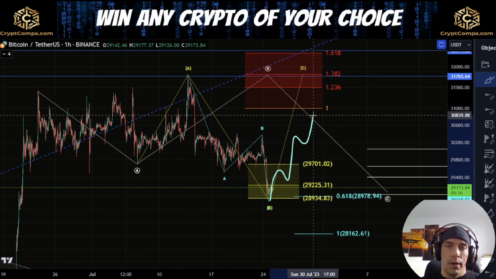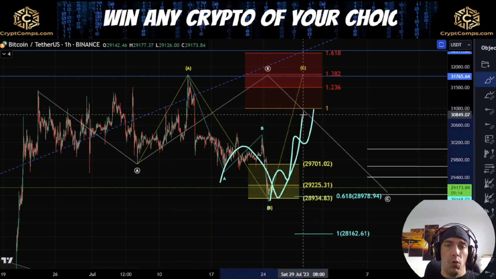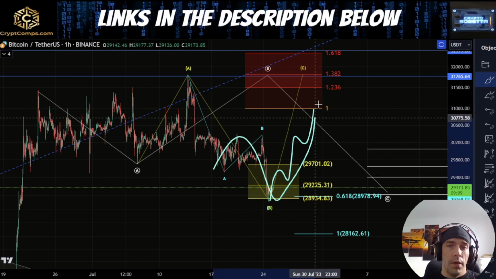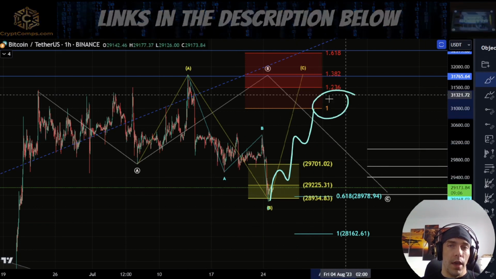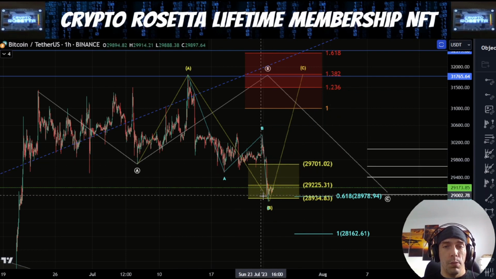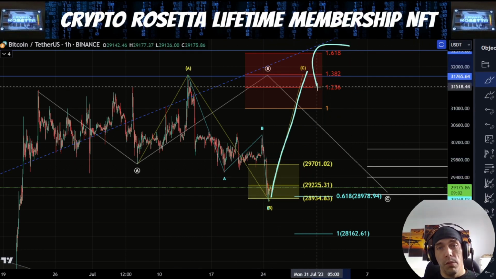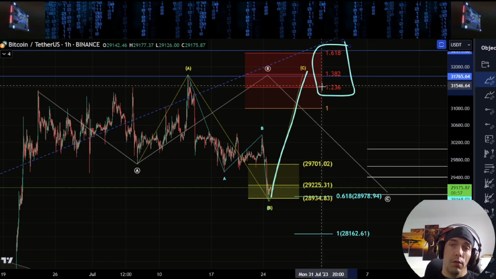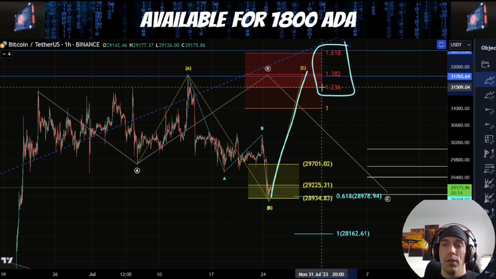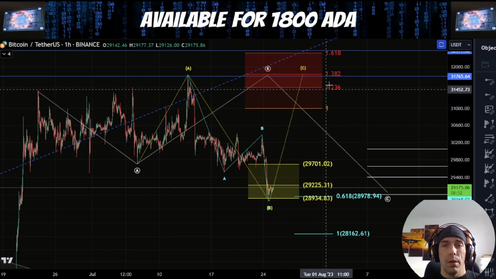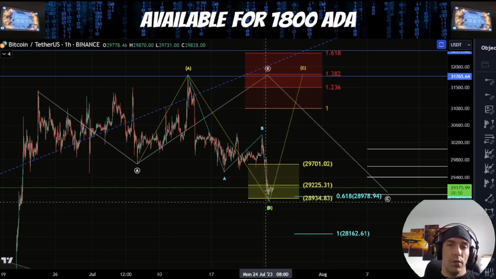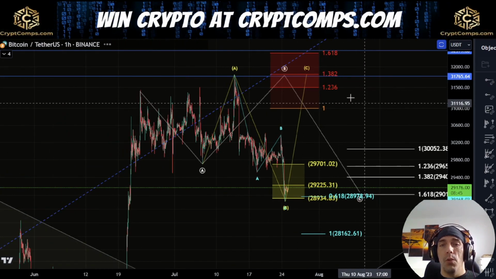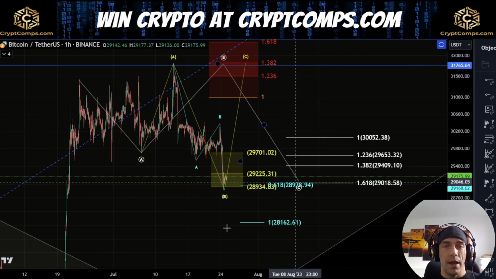Now, if we do see something like this, this could align with either this being a smaller flat, so we need to be careful of that, or alternatively, this could be a bigger flat correction where we just get a truncation in the C wave. Alternatively, if this is going to be expanding, what we could still see is price move back to the upside here. 1.618 would be up here at this 32,337, and then we also have this 31,509 as possible upside targets here, where we could see price look to push back up into these zones here, making this bigger B wave here before having a bigger C wave to the downside at a later date.